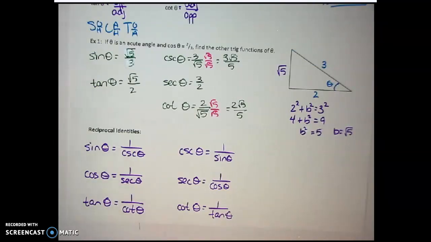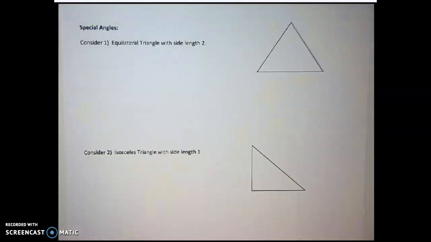Sometimes it's just as easy, if you're given a fraction for the sine, rather than do 1 over that fraction, to just flip your fraction, right? They're reciprocals. Sometimes we need to actually do 1 over that reciprocal identity. Now there are some special angles in trig and geometry, and we're going to learn the trig functions for those 3 special angles: 30 degrees, 45 degrees, and 60 degrees. At some point you will inevitably need to remember what those trig functions are, but they're derived fairly easily, and we're going to go through how we come up with those.